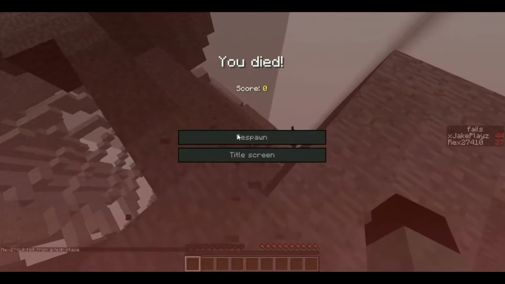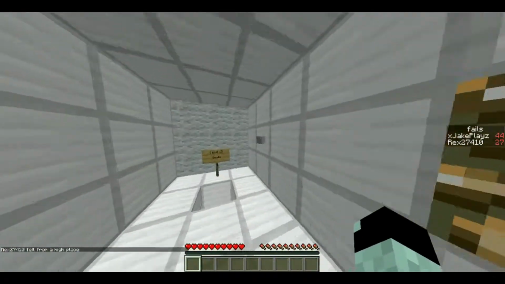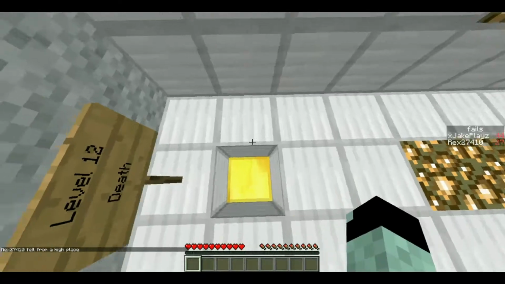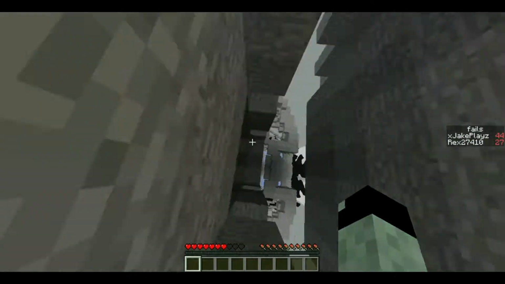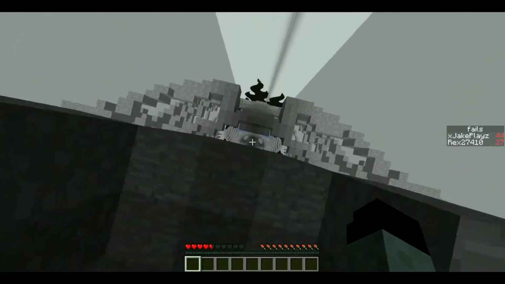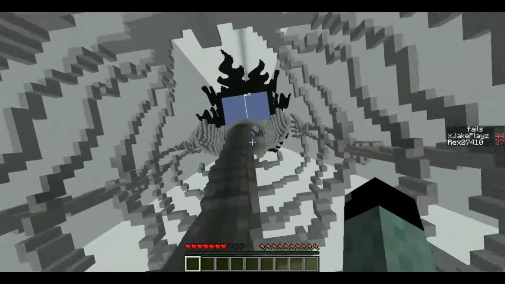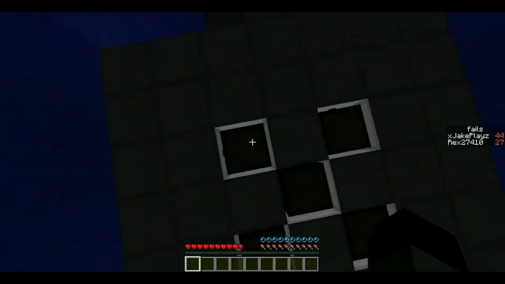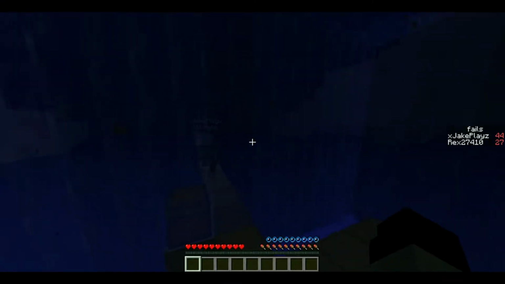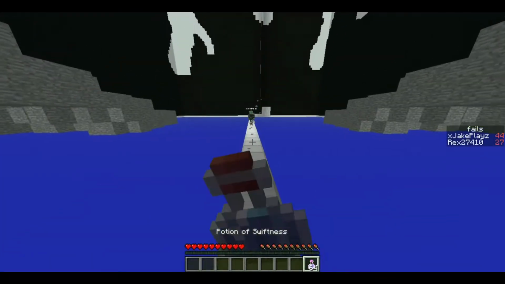Hey, cut that out. I'm coming for you right now. No. Aha, I made it. Got the diamond. I will make it. Boom, I made it. I think we finished the... You got the diamond? Yeah. Speed. I think we finished.